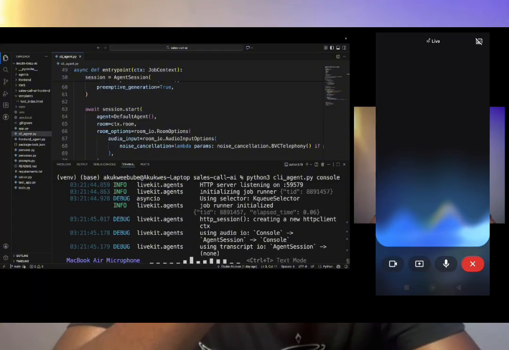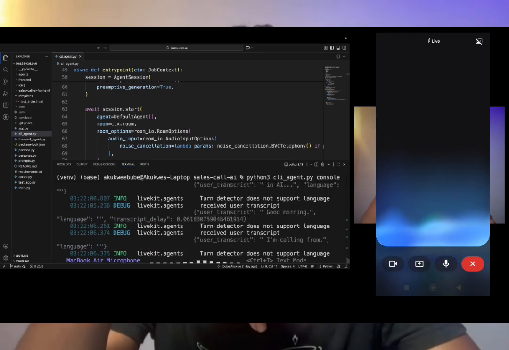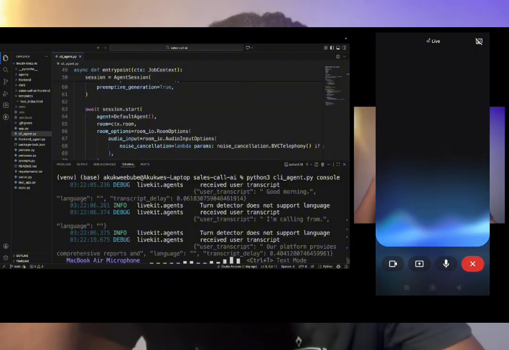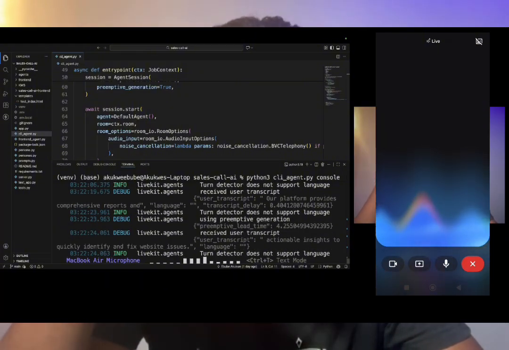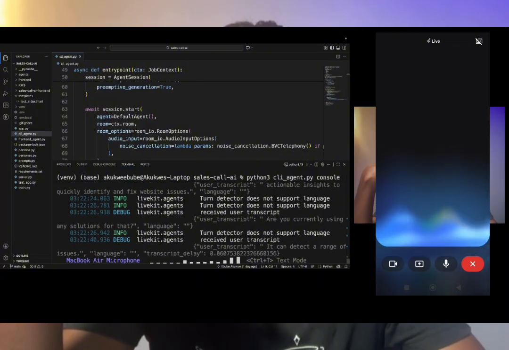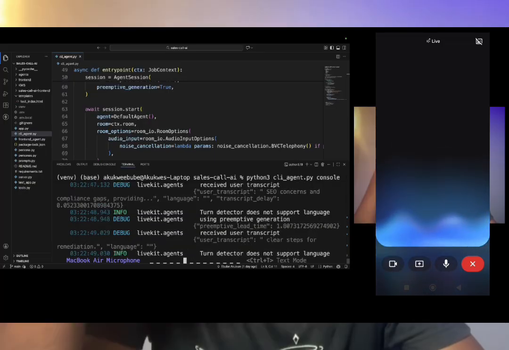Hello? Good morning. I'm calling from Audit Lens. And what do you guys do? Our platform provides comprehensive reports and actionable insights to quickly identify and fix website issues. Are you currently using any solutions for that? Yeah, we have a few things in place. What kind of issues are we talking about? It can detect a range of issues, from broken links and performance problems to SEO concerns and compliance gaps, providing clear steps for remediation. So, like, all of it? Every possible issue?